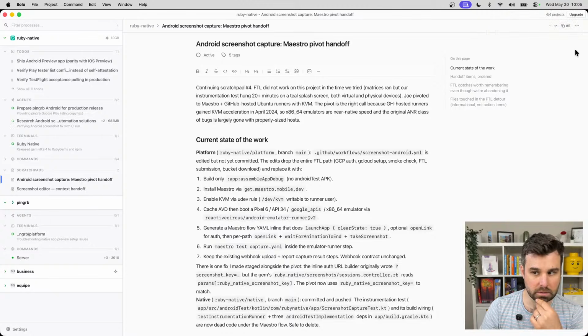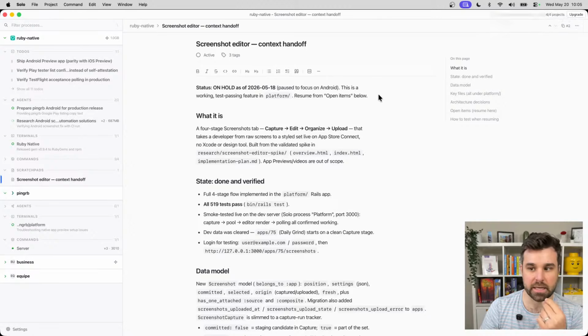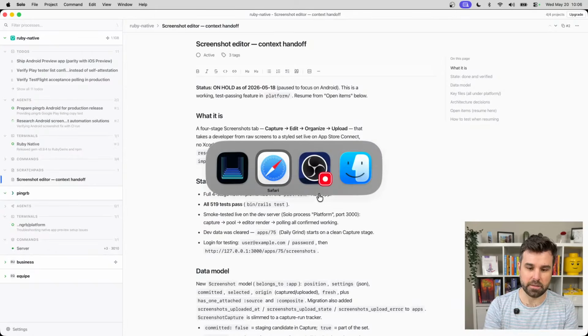And this is what I'm working on right now. So the handoff was done. I like to use these for handing off context from agent to agent. Here's a really good thing. I went on a spike on creating a full-on screenshot editor.